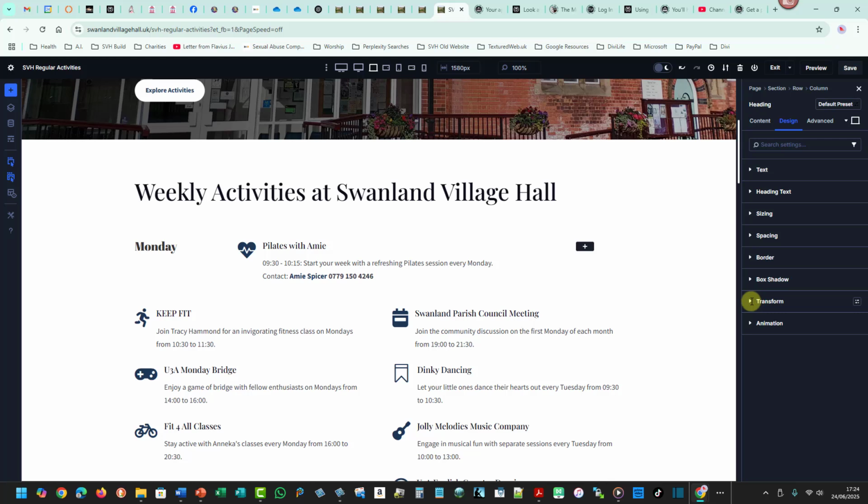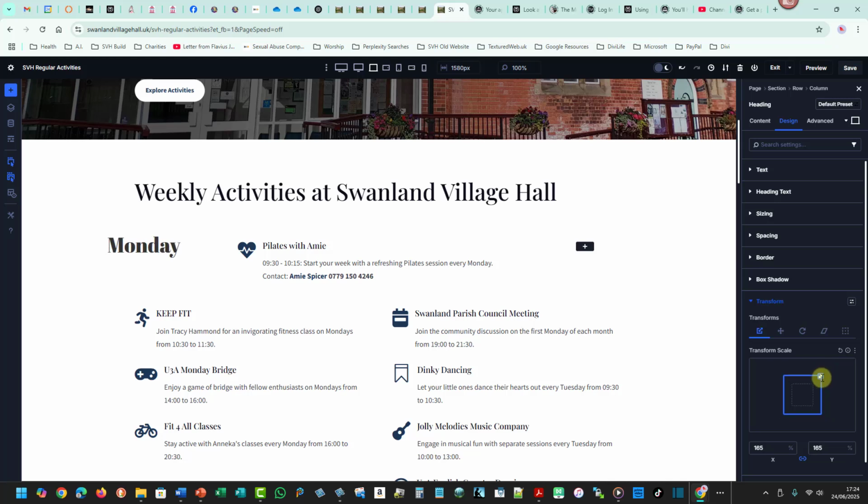Now transform is great fun, and you can do all kinds of things with transform. You can change the size of something. So if you look here, there's this little arrow, and I can click and drag. And if you look at the Monday now on the left hand side, you see that it is getting larger and smaller, and you can see the percentage sign changing down here. So if you wanted to get it right back exactly what you wanted it to be, you just type 100 in there, and that puts it back to 100% and back to its normal size. So that's the actual transform scale.